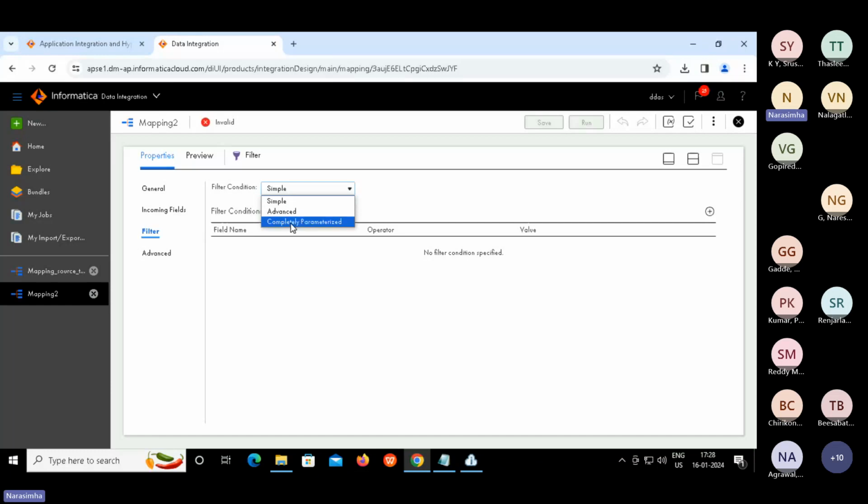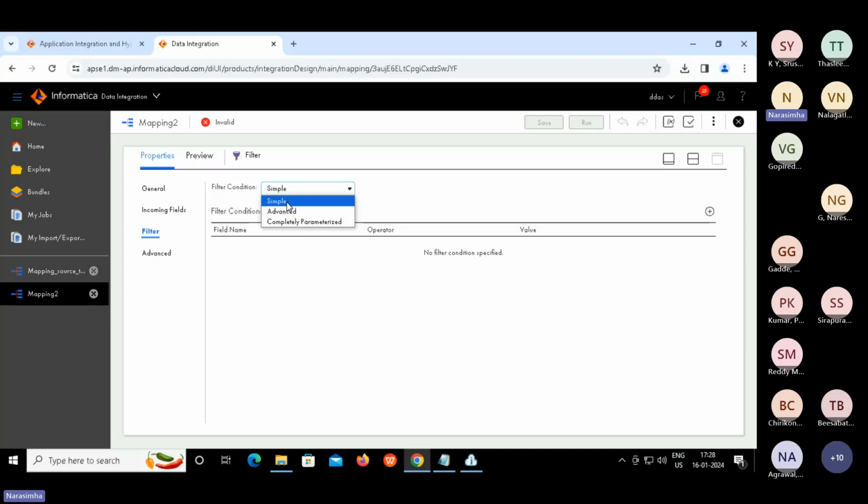And the last one is completely parameterized. Let us say you are not sure about the condition at this point in time while building, and we take that call while running a mapping. In such cases, we can choose completely parameterized, and while running it, we define the condition based on the business expectation.